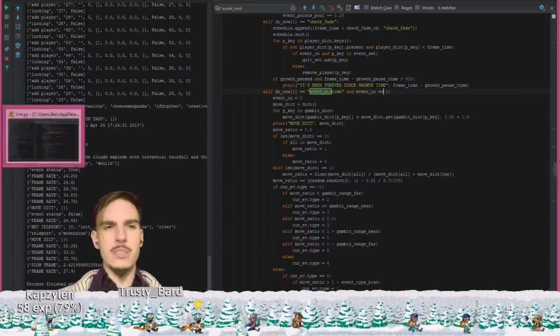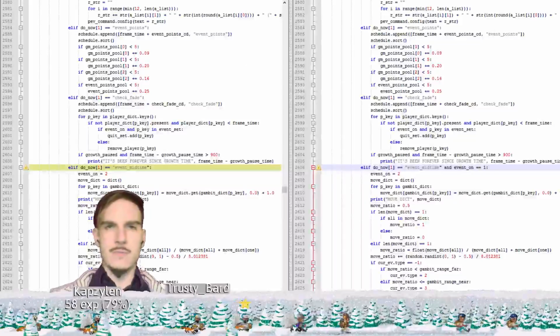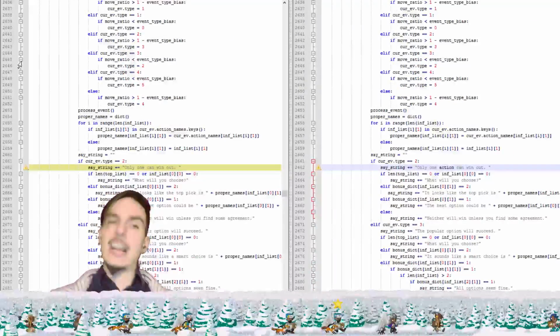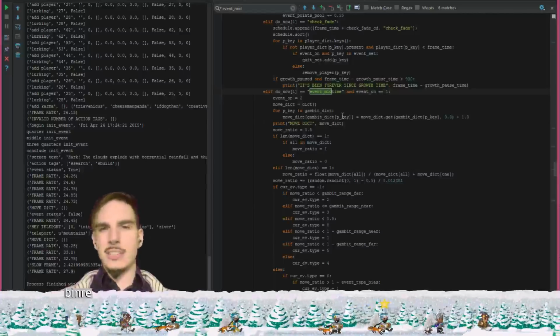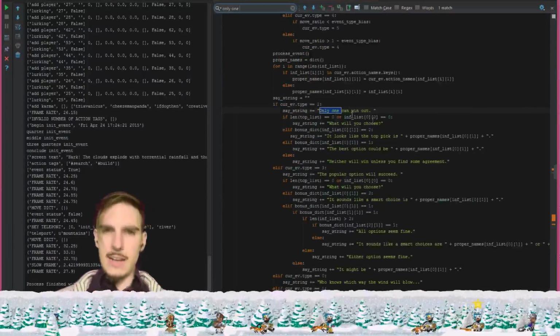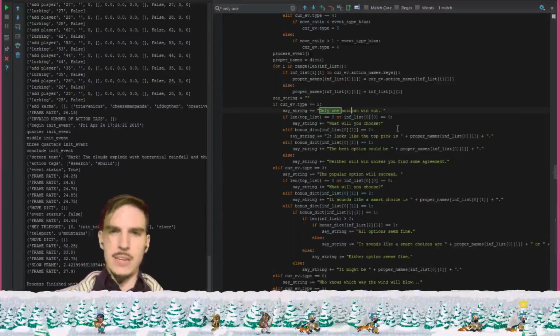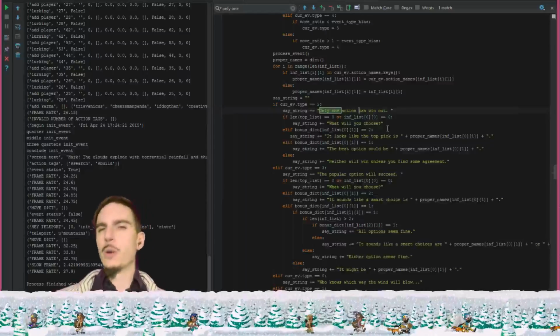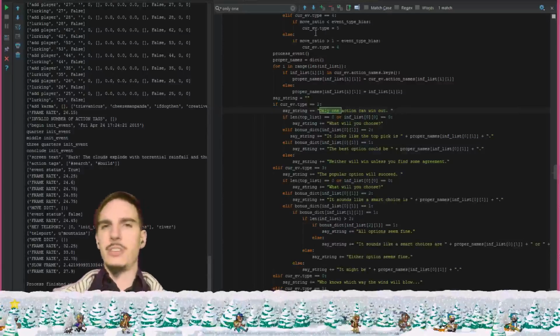So yeah. What else? Say string, only one action can win out, right? Because I just thought that say string, only one action can win out, sounded too much like only one play. Like it almost implied only one player can win out, but no, it's definitely only one action.